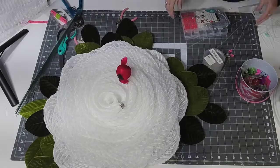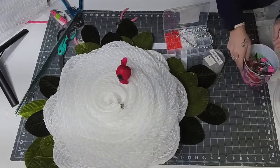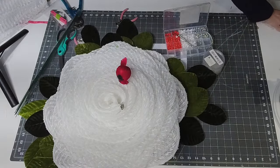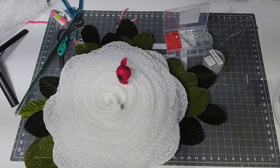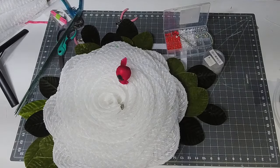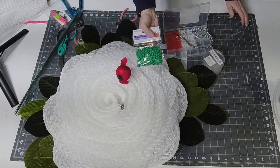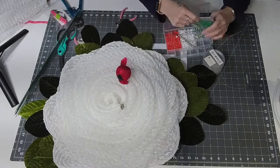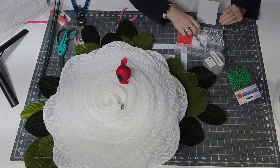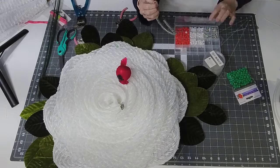Meaning usually when you get the pony beads, there's a mix of color. I found a wholesaler that offers all one solid color. Let me explain. I'm trying to get the bag. So the pony beads, you have them in every color, and you can get the 16 gauge wire I bought for the pony beads, and we're going to make a silver hanger for our rose.